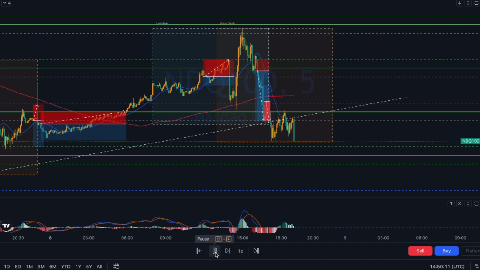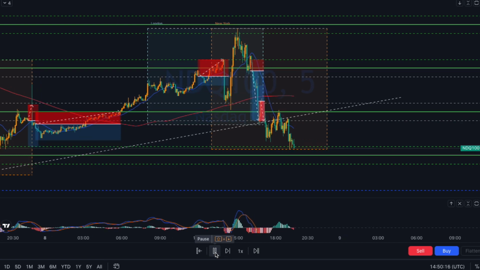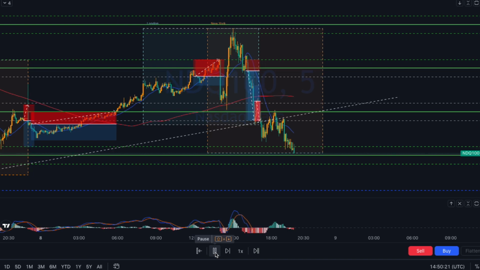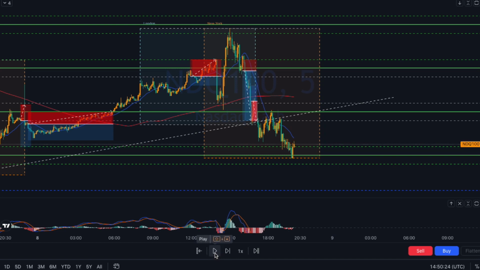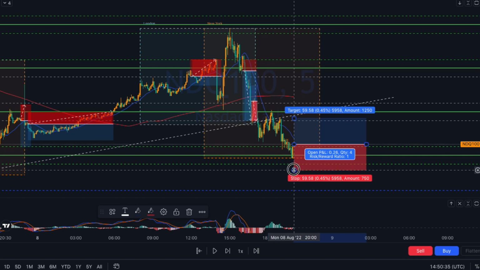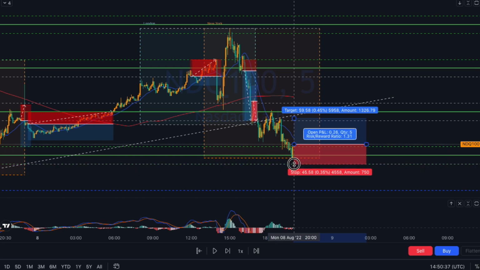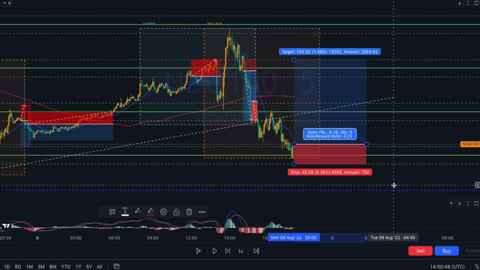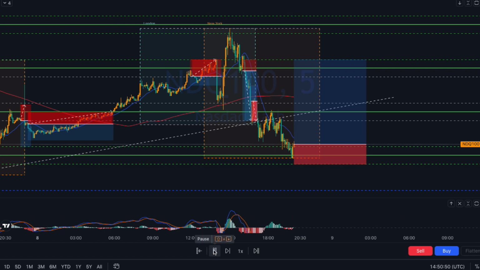Okay, I was thinking of taking the sell, but I missed it. Okay, so it's in there now. That's good enough for me. So I'm going to jump in at this level right now with a buy. So we've got a buy right here, and we've got the first zone. I'm going to target up here actually, because I've lost a fair bit and I need to start getting it back. So let's see what happens.